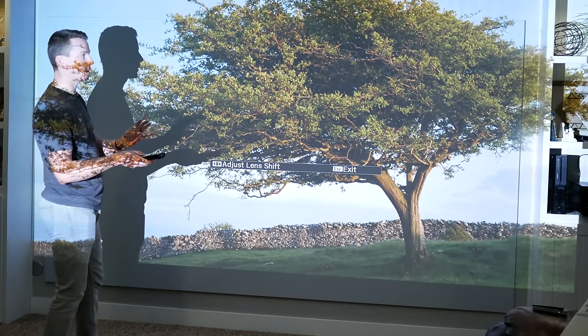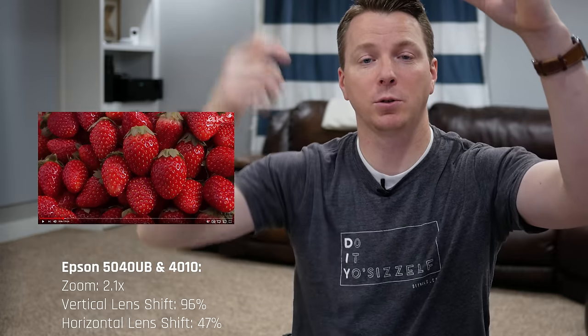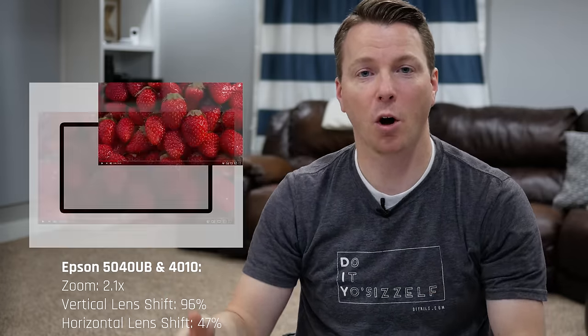And these Epsons have, from what I've seen, just about the best lens shift and the best zooming capabilities of anything out there. On the Epsons, the lens shift has a capability of moving vertically 96%, so nearly 100%. In other words, if you have it all the way up at the top, you can use the remote control to move the picture that's projected out almost all the way down 100% below itself, 96%. And then horizontally, you've got a 47% shift, so you can move quite a bit left to right. So very impressive as far as getting that set up.